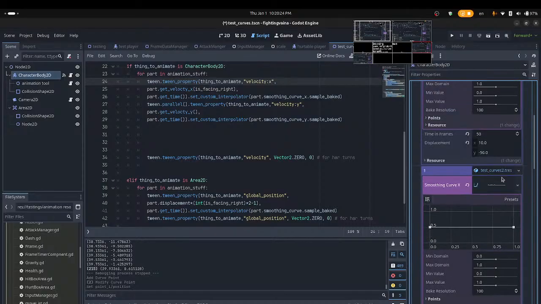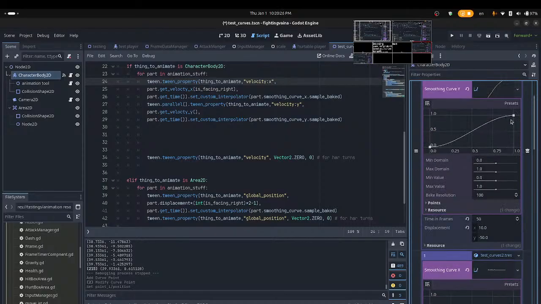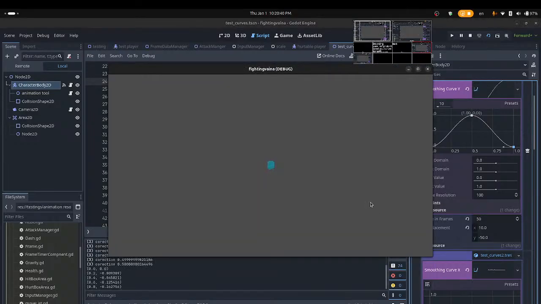Okay. And then the same for this one. Can I make my own preset? Run it. Now that looks sinusoidal. Epic.